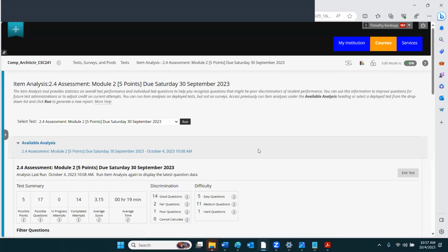So this concludes our item analysis for the Module 2 assessment. I will post the reconciliation in Module 2, and if you could finish that up by the end of the week, that would be great. Please join us on Friday. We'll be doing some things in the hardware simulator. Bring your tech, bring your hardware simulator. We'll walk through some examples and we'll take up the rest of our content review for Module 3 on Friday, and we'll do some hands-on on Friday. Okay?